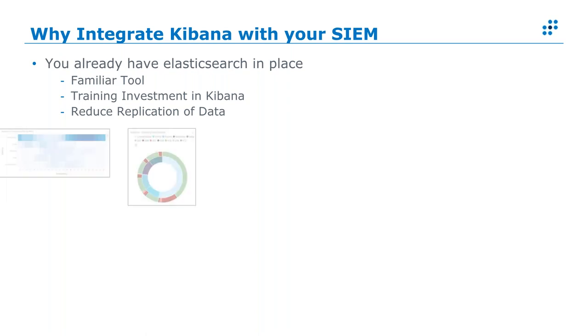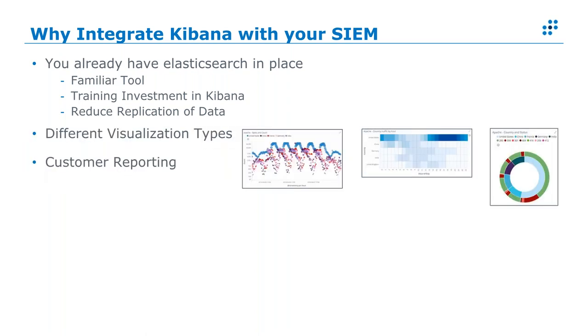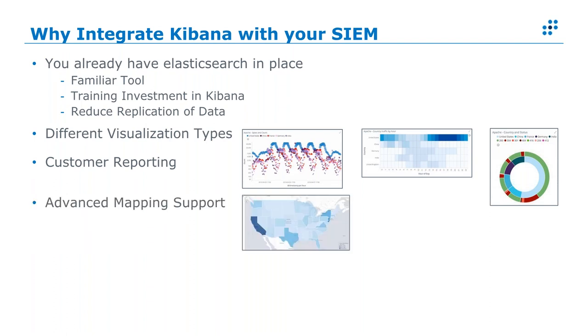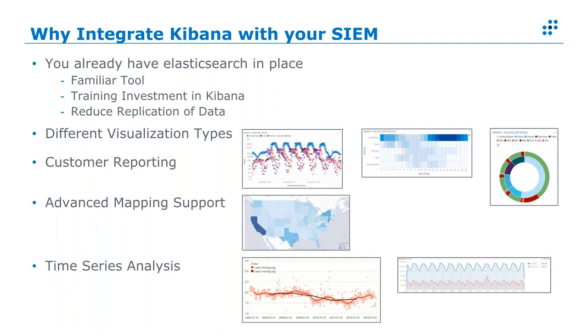If you build out one more time, some of the benefits, which you already showed some, is there's a lot of cool different custom visualization types that get exposed in Kibana. You build out again. There's some really cool advanced mapping. So if you get some of that geographical location data in your logs, you can really start to get some insight on where traffic is originating from and where it's going to. And then if you build out one more time, I think it was in Elasticsearch 5 and Kibana 5 that they introduced something called Timelion. It's a very advanced time analysis analytics platform that lets you do some really cool things in comparing data and actually doing some math against it.